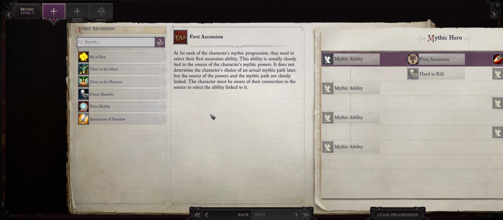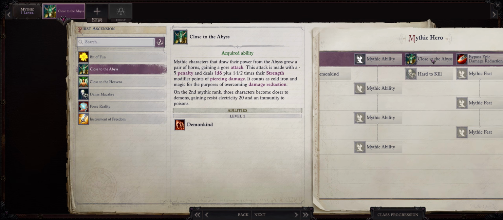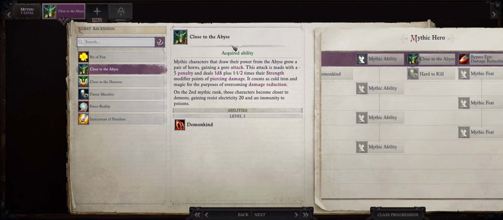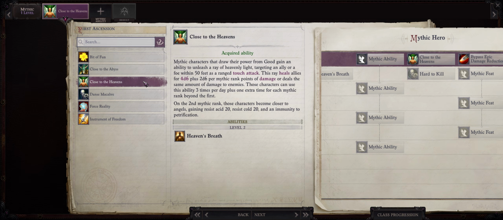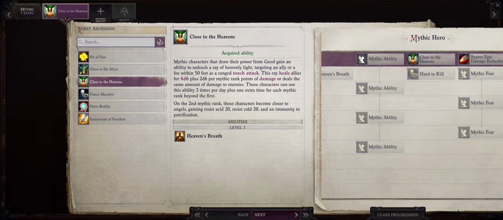Alright, now let us cover Mythic progression for our Crusader Paladin, Legend Angel of Iomedae. For the first Ascension, well, Close to the Abyss is definitely the best pick here, because of the extra gore attack per round. It's just not very thematic for an Angel Paladin Legend, right? So I'll just be going with Close to the Heavens instead. The healing power this can provide you will be quite good for most of the game, until you become a legend.